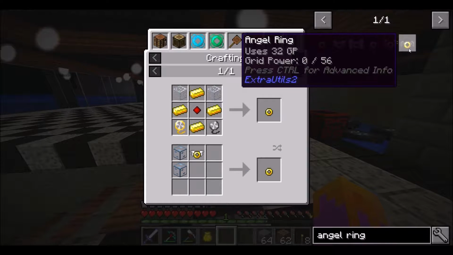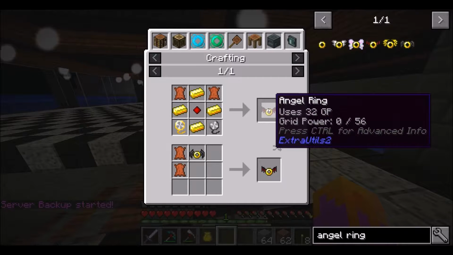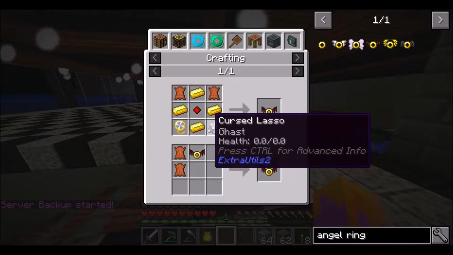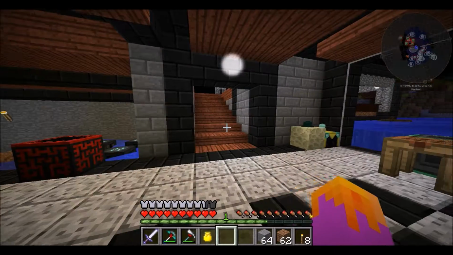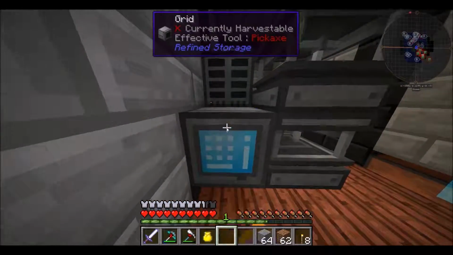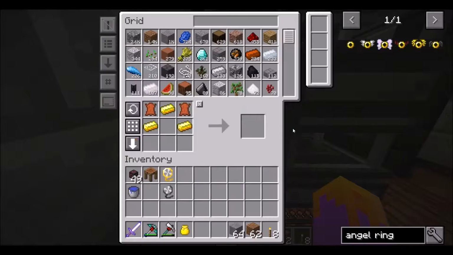Now I'm really trying to decide. I think we're gonna go with the demon ring, the demon wings. I want the wings. So all we need is 4 gold, a resonating crystal, 2 pieces of leather, and our lassos. I think we have all this, but I'm not entirely sure. So let's go up here and see. So if we just, oh, wrong one. This one. There we go.